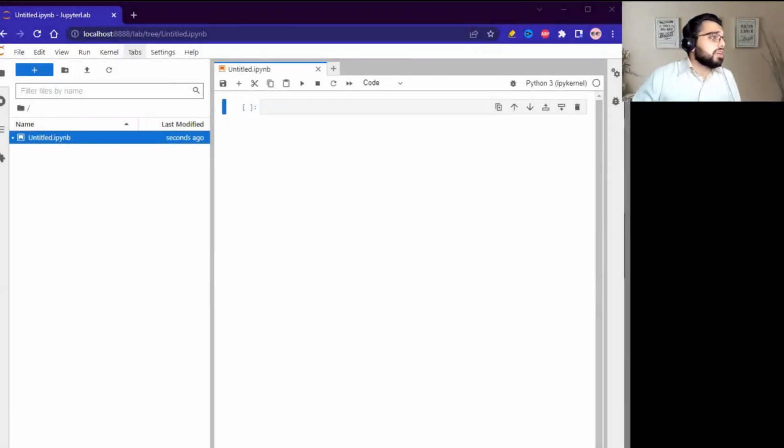Today we'll discuss how we can perform exploratory data analysis within just one line of code. Yes, you heard it right. We can perform exploratory data analysis and make an interactive dashboard for any dataset within just one or two lines of code. For that, today we have different libraries. In this series we discussed all those libraries, but today we will discuss pandas profiling.